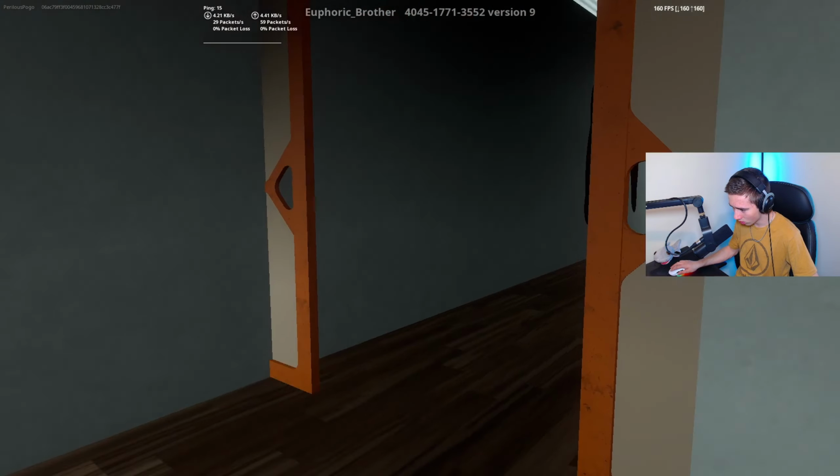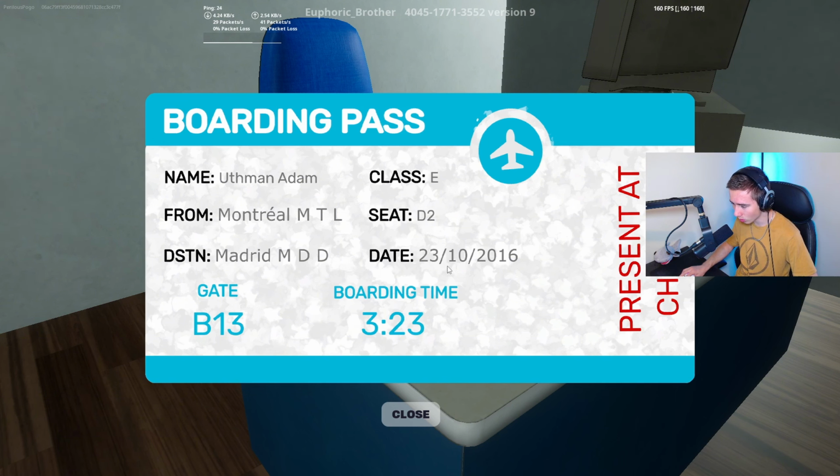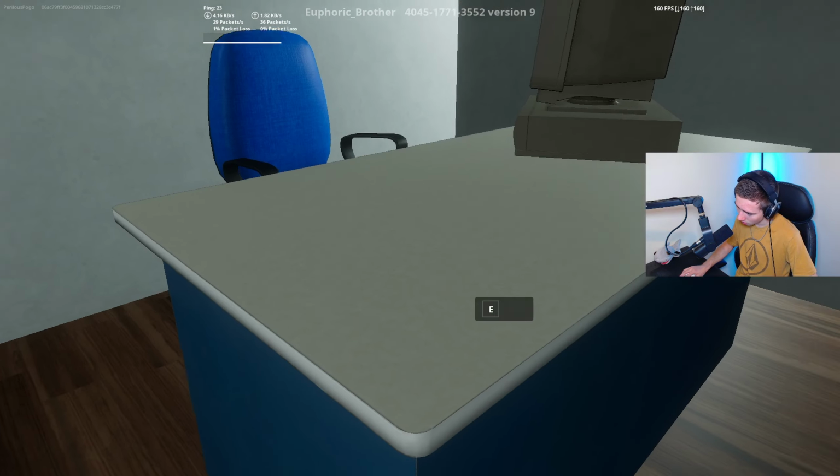Hello? Boarding pass, name, Uthman Adam, class E, from Montreal. Montreal, no way. Destination, Madrid, seat D2-23-10-2016, 8B13. Boarding time, 3:23. Present at checkout.